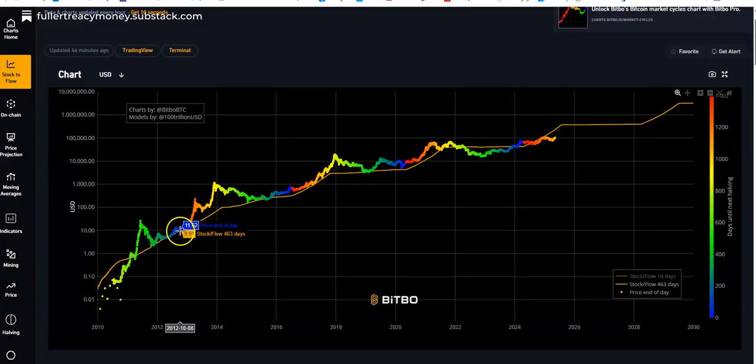And this is something that everyone is now very much aware of, is that following the halving, you get a big run on the upside. What I think people spend less time thinking about is how long it takes to get to a peak. We can see that in the 2014 peak, it was about 500 days after the halving. So that's the 1400 number up there, and 1000 would be right in the middle of yellow. So about 400 days.